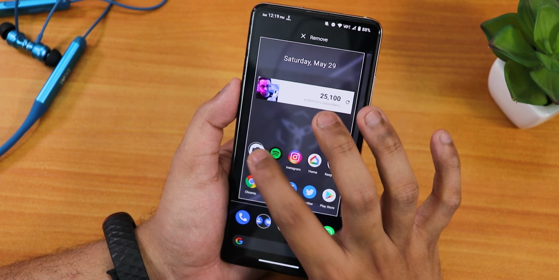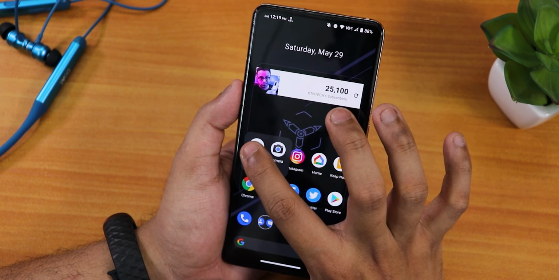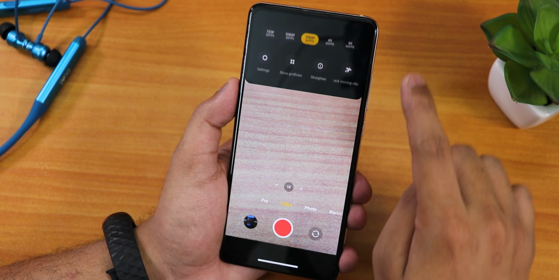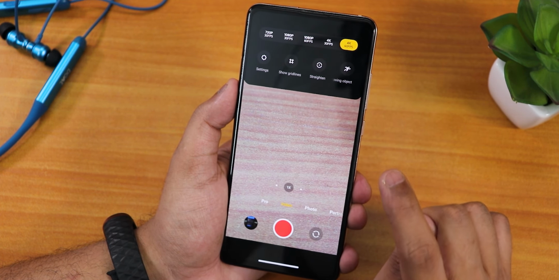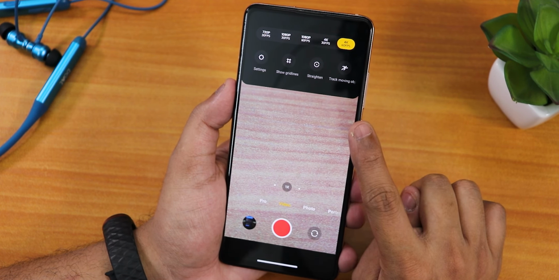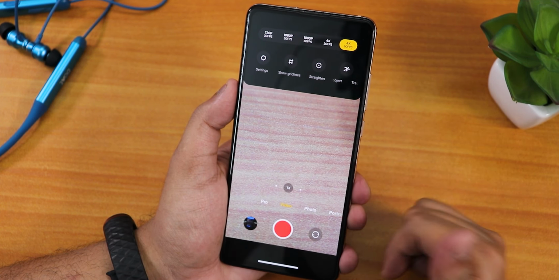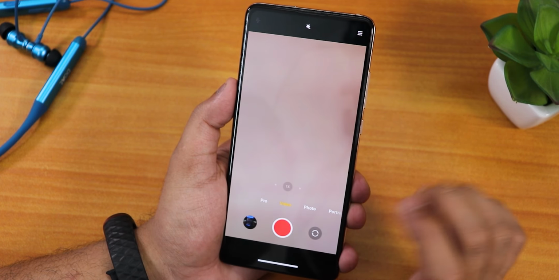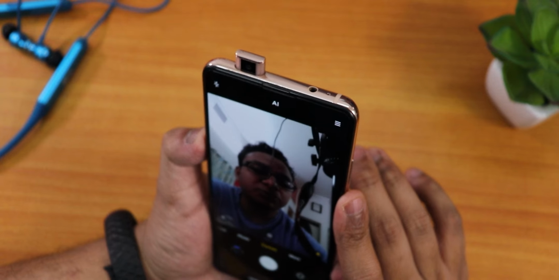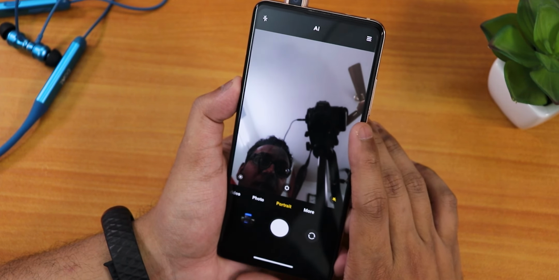And I have been using this ANX camera over here, as you can see, because I have flashed it separately. Even with this ANX camera, you can shoot 4K 60fps video, and I have again installed it separately with Magisk. If you do not know how to flash this camera, check out the card right there, or you can also check out the description, of course. And with this, the front camera and stuff, even the portrait mode, everything is working super fine. You should not worry about the ANX camera here.